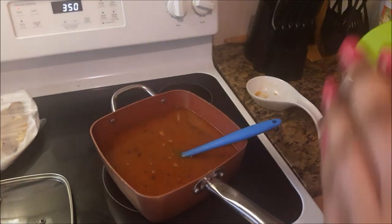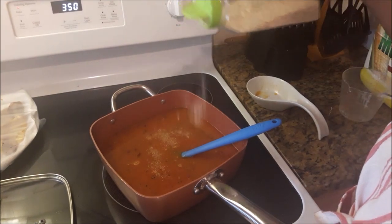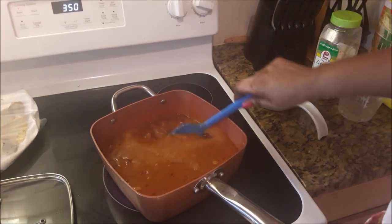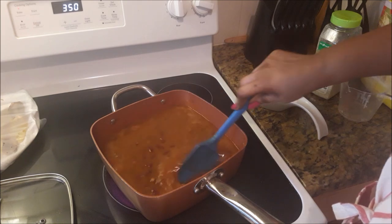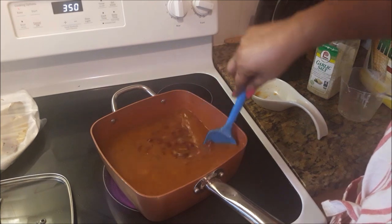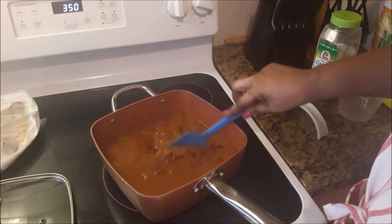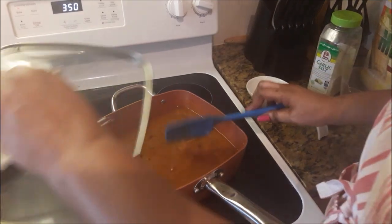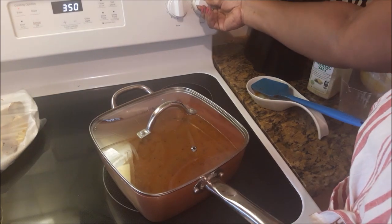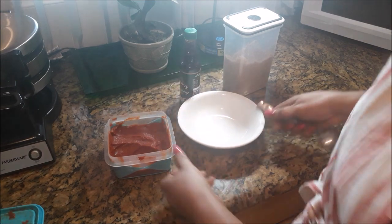A little bit more garlic salt, because I added water, now I have to add a little bit. Now you're using the garlic salt, like I say, use it to taste. Season your pot to taste. You might need 3 tablespoons, or you might need 2 or 1. It's up to you. This is your pot. Season it according to your taste. Now I'm covering it down, and the stove is on medium. Once the water has dried out, then you can stir.